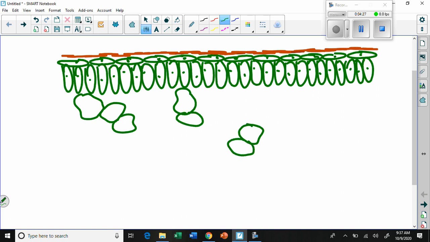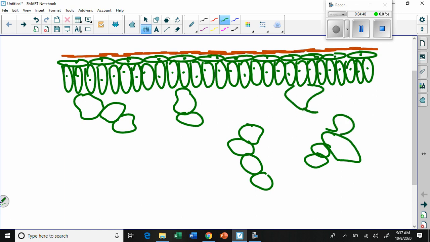Leave a space sort of in the middle here, because we want to use that later. Okay, and they're just in sort of groups, oblong cells, something like this. And they form a sort of a spongy type texture or structure. So they're often referred to as the spongy mesophyll.